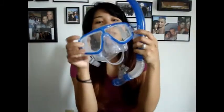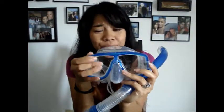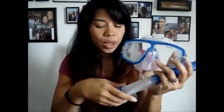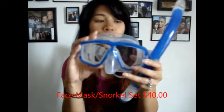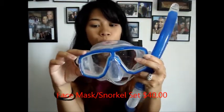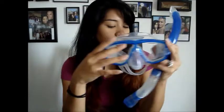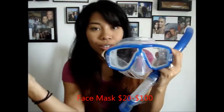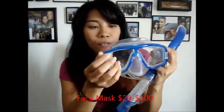The second and third accessory that you should purchase if you plan on going snorkeling is a face mask and a snorkel. Again, these are dirty because I haven't washed them. We used these a few days ago and I actually still need to wash them. But the face mask, usually you can buy a face mask and a snorkel in a set, and this costs you around $40. Now if you want to just purchase the face mask alone, they can range from $20 to $100, just depending on what you're looking for.